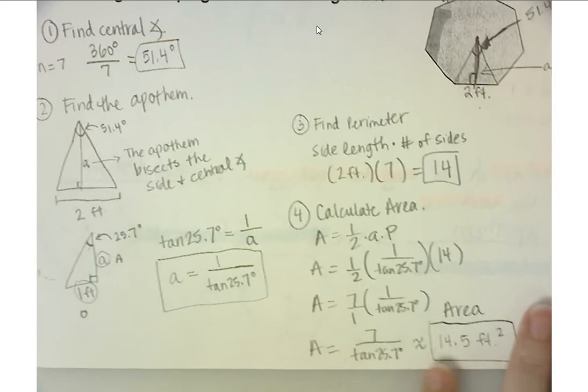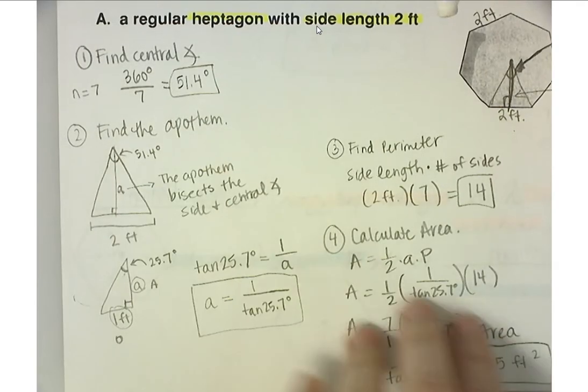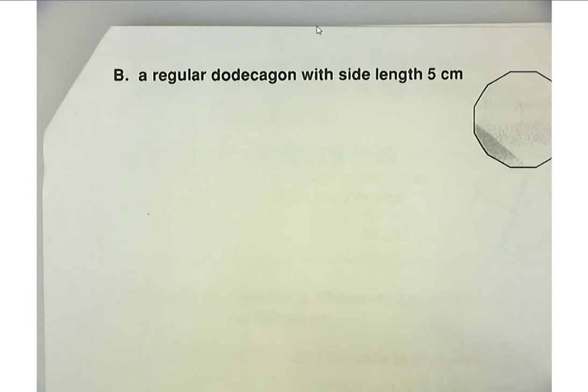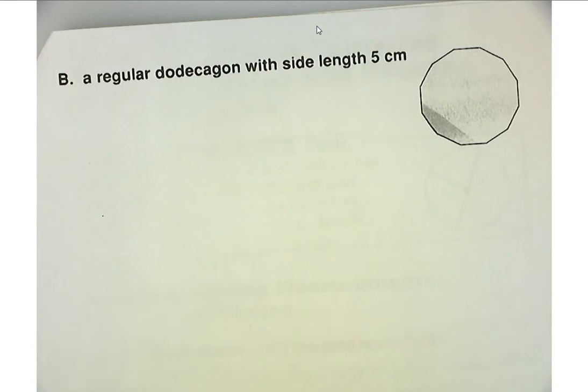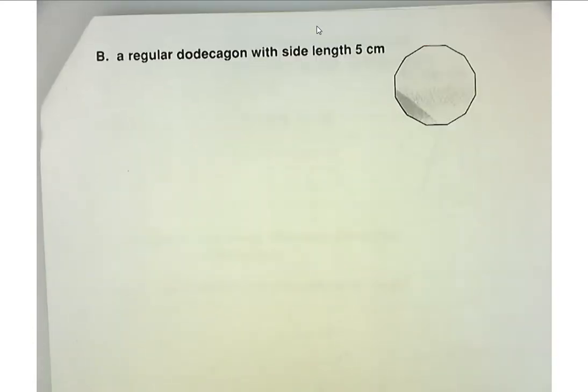All right, so this one's definitely going to take some practice. That's why I broke it up into 4 steps for you. You have those 4 steps that you can look back on. Now for B, this is going to be a similar process. I'm going to help you through it, but I'm also going to let you take the lead on some of these.